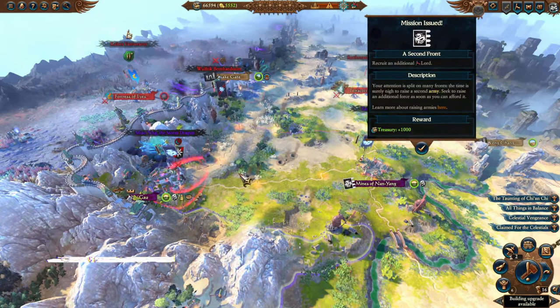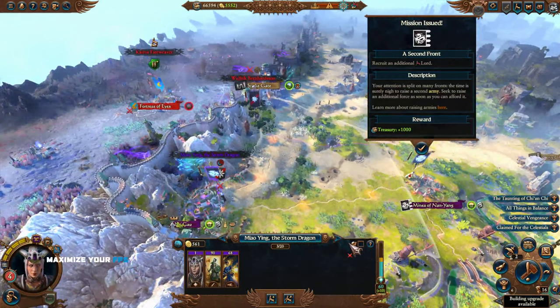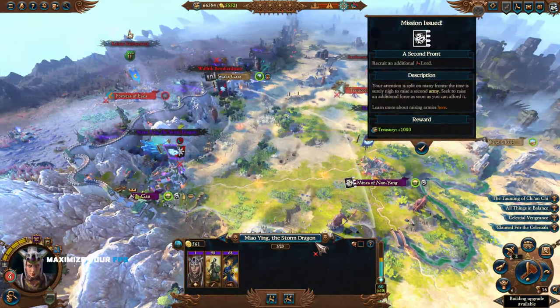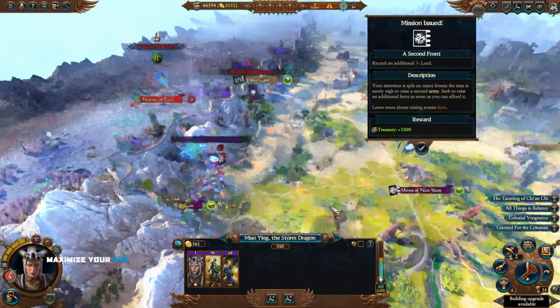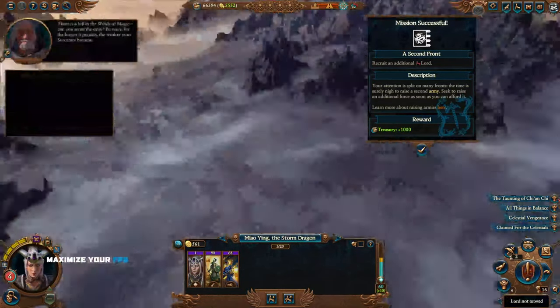Okay, now. So, we have these guys. Why can I not... I can't fight the dude that's right here. Like, he's right there. I wish to fight him. He's, like, right in my base, killing my dudes. Second front.